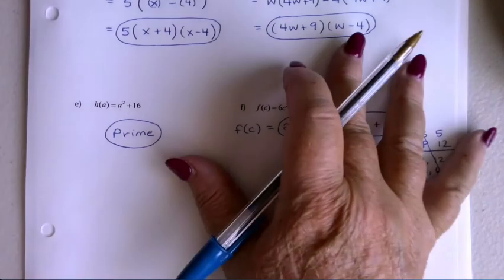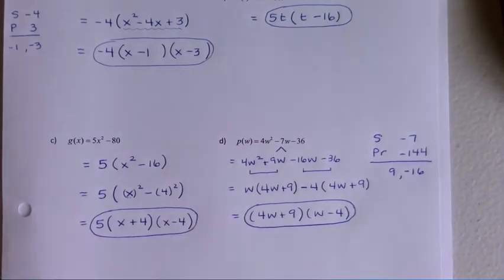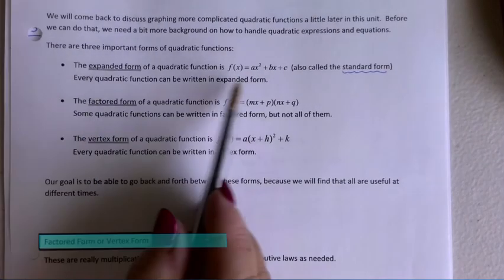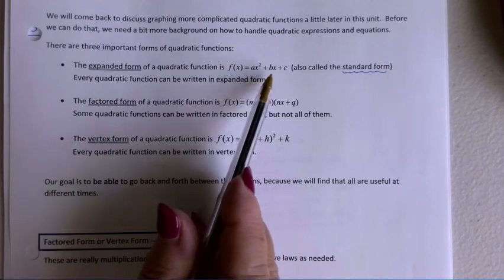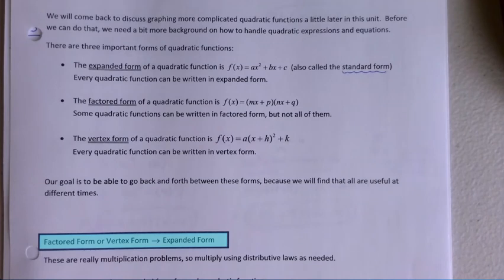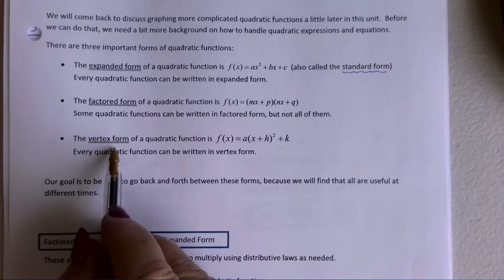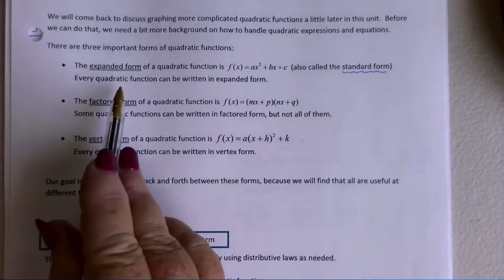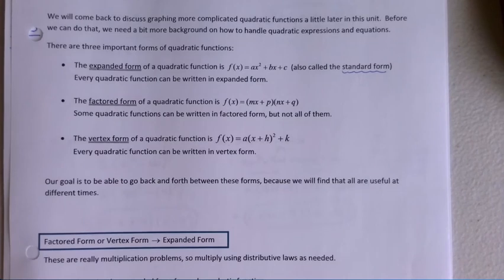Now, I'm just going to remind you of this because it's been a minute, right? We started out by saying that quadratic functions could come in 3 different forms. The expanded or multiplied out form, which we've seen a lot, the factored form, which we've just finished working with a lot, and then this vertex form that we haven't seen very much yet. We've been given a couple of problems in vertex form and been able to get the factored or expanded forms, but not a whole lot.